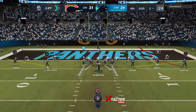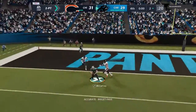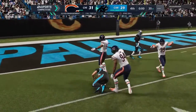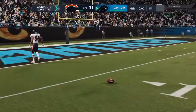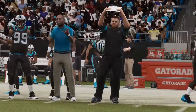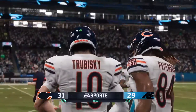No time on the clock. Are we going to overtime, or does it end right here? One final shot. They look to throw. This is caught. And, he stops short of the goal line, and the defense celebrates as they've won the football game. A harsh way to lose this when the comeback bid there at the very end, falling just a little bit short. Probably had the play they wanted dialed up but couldn't convert.